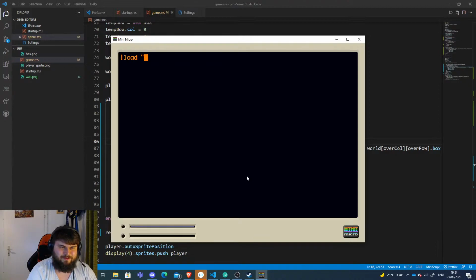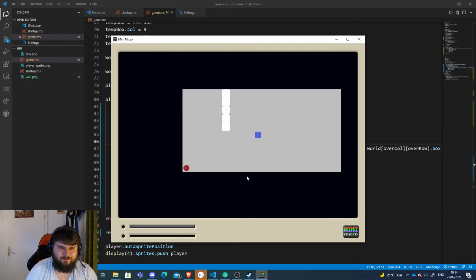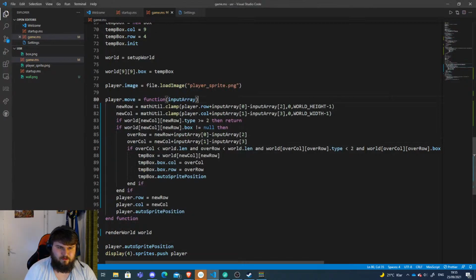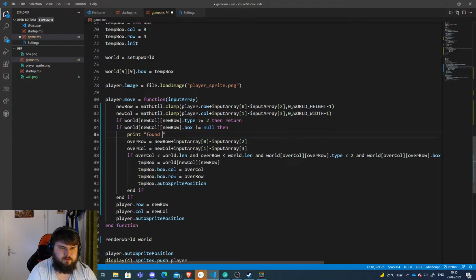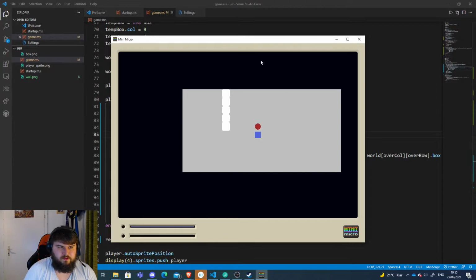So, load the game, run it, and that kind of worked. Okay, why doesn't this work at all? Or does it? Let's print the debug statement here. Print outputs. Let's see if I even get there.